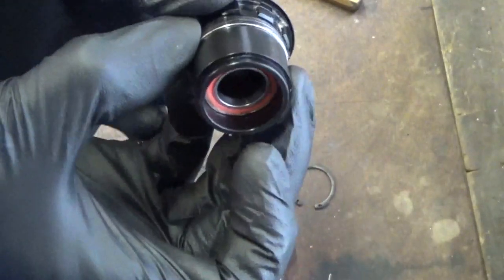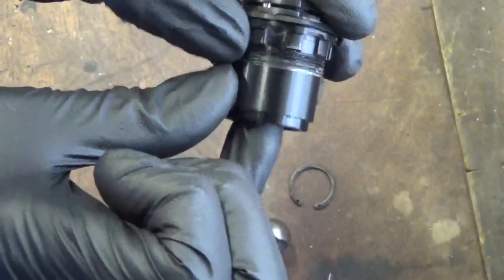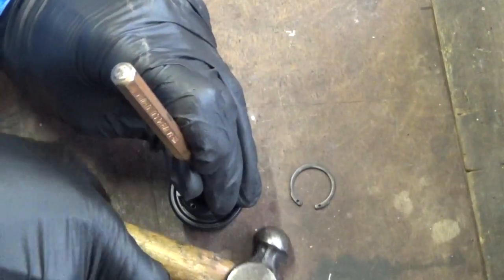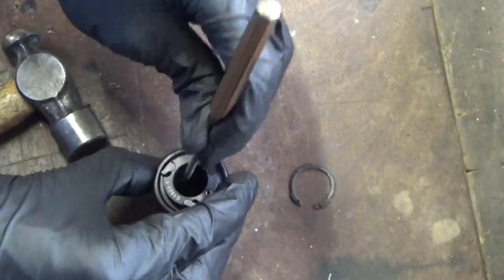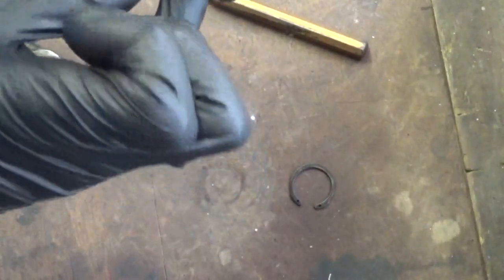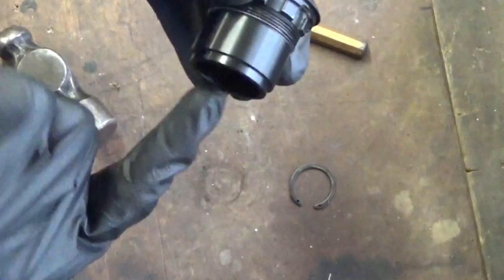So as you see, there's the bearing, just dropped down to the outside there where the other one was. If you get it on the end of your finger, like so, and try to get it resting in this end. Then when it's resting in there, you've got to tap it out of this end again, so it's dropped down through, and now it's resting here where the other bearing was.